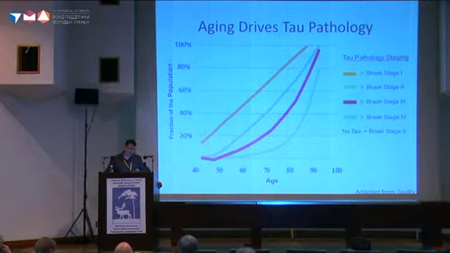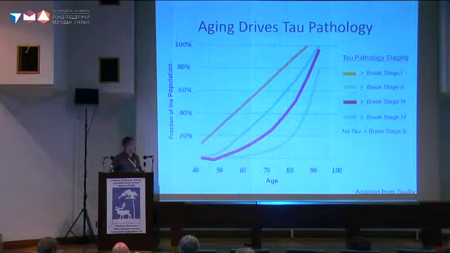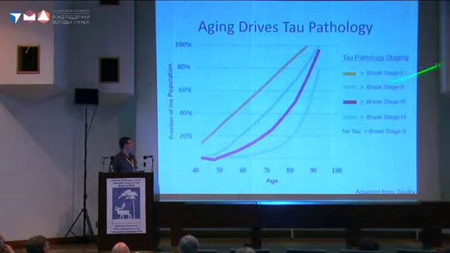So just to hammer on tau a little bit more and the aging connection. Aging drives tau pathology irrespective of Alzheimer's disease. There are 6 stages of tau pathology, actually 7 if you count stage 0. In stage 0 there is no tau pathology, and that's what you see in young people. By Braak stage 1, you have neurofibrillary tangles in the entorhinal cortex, and by the age of 40, between 15 and 20% of individuals are already developing tangles. And this progresses at an approximately linear rate till by the age of 80, essentially everybody has neurofibrillary tangles, whether they're cognitively intact or normal.